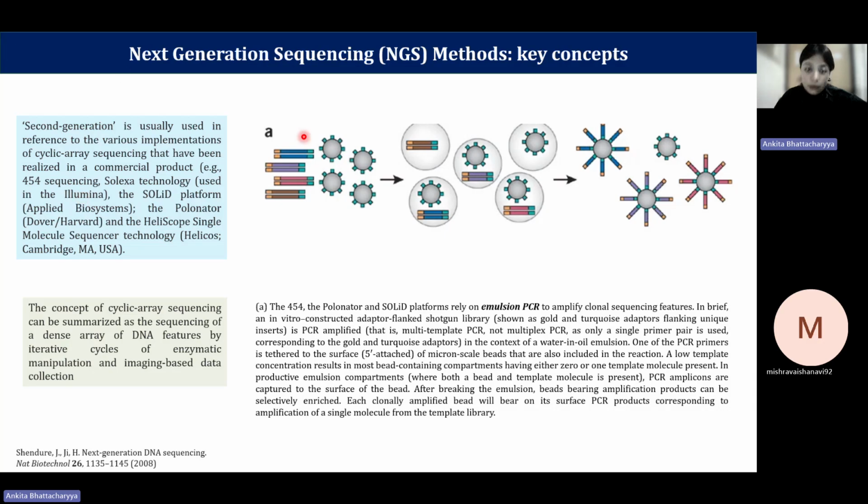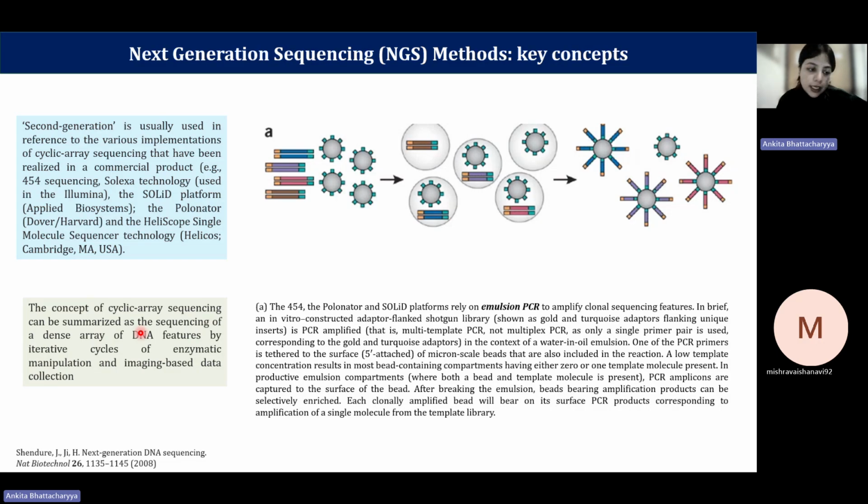Because Illumina sequencing is most commonly used, most reliable, and in the largest number of studies, that's what you'll find. Then there's the SOLiD platform, and the Helicos HeliScope single molecule sequencer technology. Now keep one thing in mind: cyclic array sequencing is a strategy. Each of these companies and their instruments have modified it in ways which make it their intellectual property, and a large amount of information by these companies is not disclosed, but the basic idea is disclosed, and that is what we will discuss today. Okay, so what do we mean by that term that I just explained?